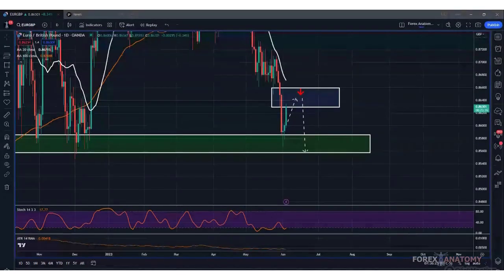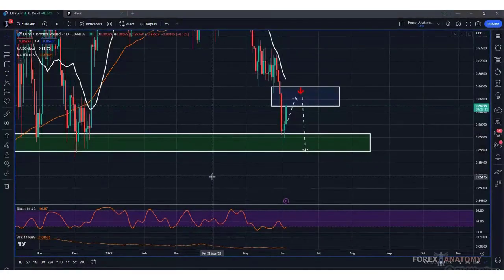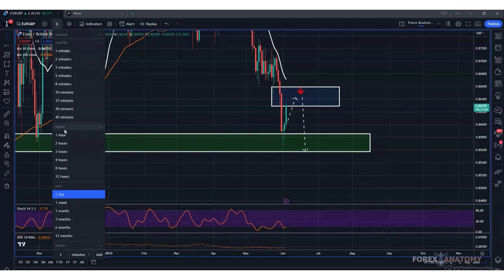Okay, Robert said 4 hours. Stuart said 4 hour. Yep. And both of you guys are absolutely correct. You will see it on the 4 hour chart. Remember, you always drop to the next major lower time frame. Really, there's a mathematic thing behind it. I'll probably talk about it a little bit later. But you'll drop down to the 4 hour time frame. I don't want to confuse you anymore. But let me go to the 4 hour.